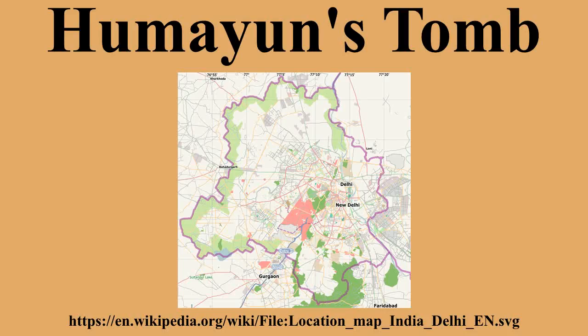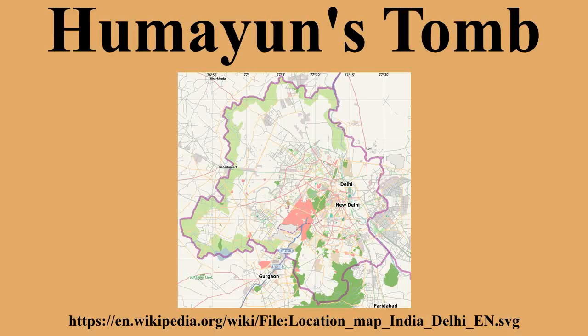The entire tomb and the garden is enclosed within high rubble walls on 3 sides. The 4th side was meant to be the river Yamuna, which has since shifted course away from the structure. The central walkways terminate at two gates, a main one in the southern wall, and a smaller one in the western wall. It has two double-story entrances, the west gate which is used now, while the south gate, which was used during the Mughal era, now remains closed.